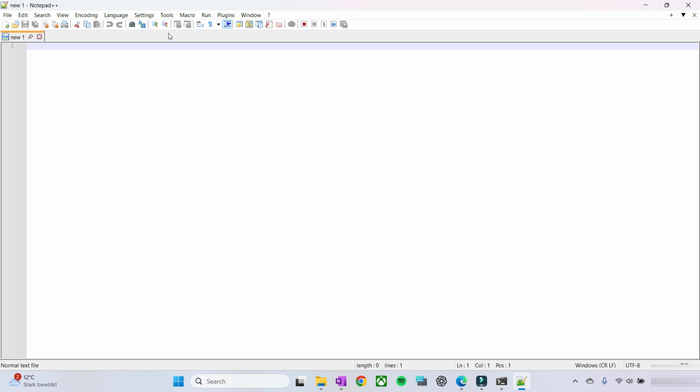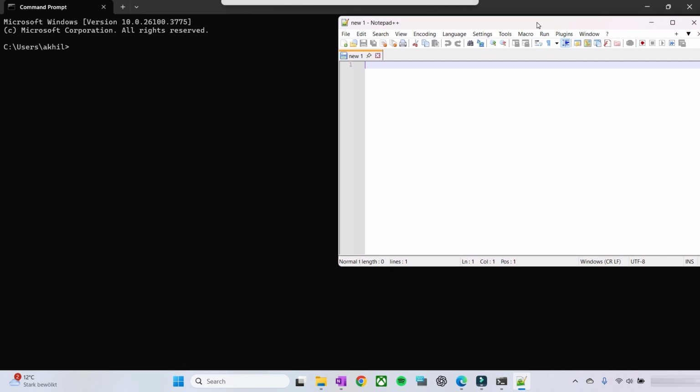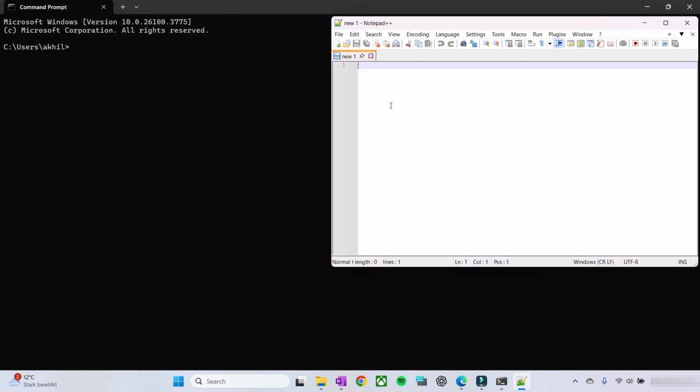So here's my Notepad++. Let's keep that open as well. Let's make it small. So on the right, we have our Notepad++ again, the place which we use to write our Java code. And on the left, or in the background, we have the CMD, command line, command prompt, whatever. And that's the place which will run our Java code. So we got Notepad, we got command prompt, a place to write, a place to run.